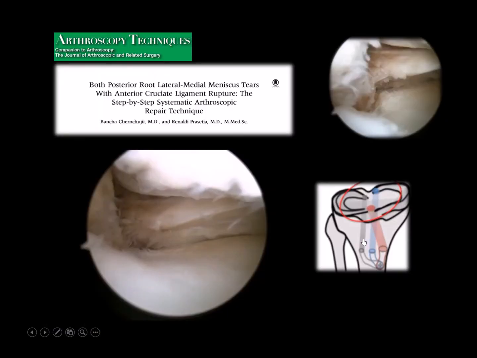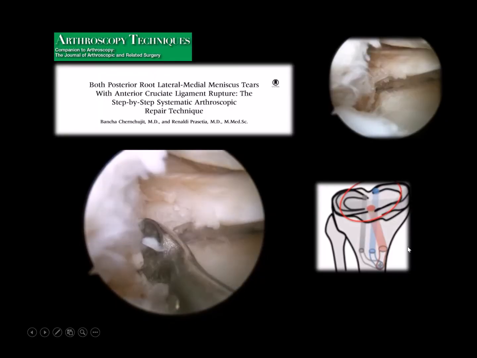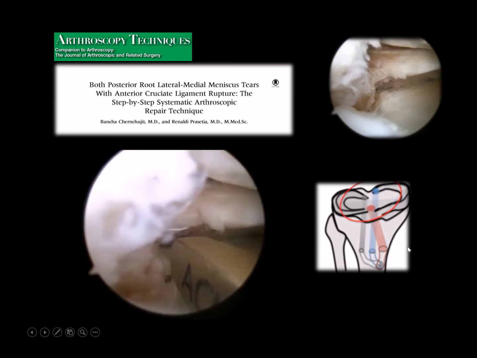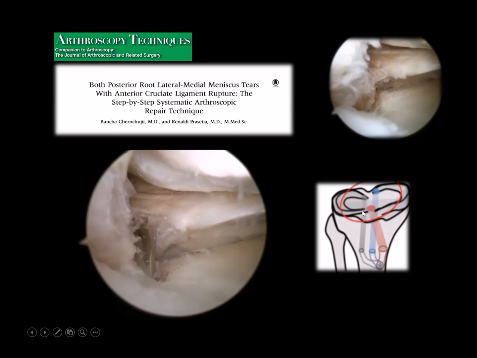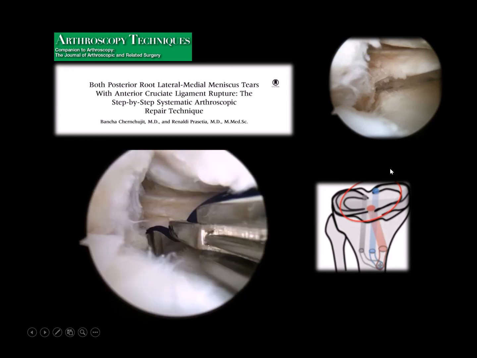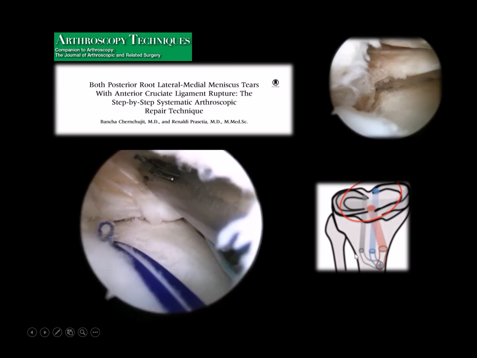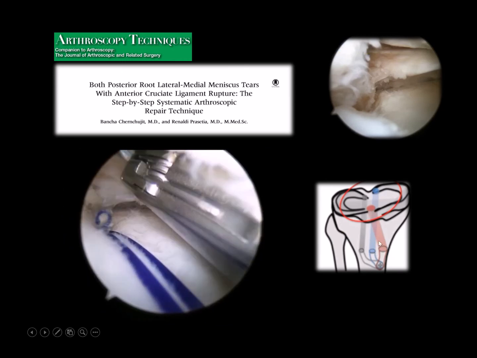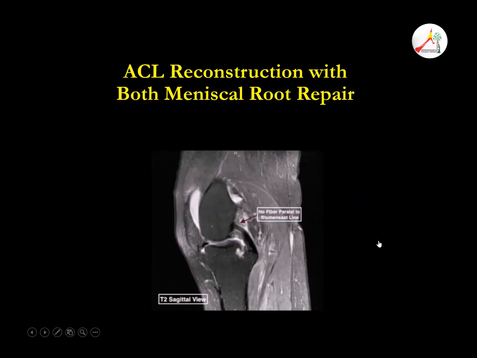Okay, so this is another study reported by Rinaldi, my good fellow. He's from Bandung. He did the report of the 3 tunnel repair. This patient has ACL and also medial and lateral root tear. So this is a recommended tunnel to make it not jam, for the root repair bilateral. So this is the result after the repair.